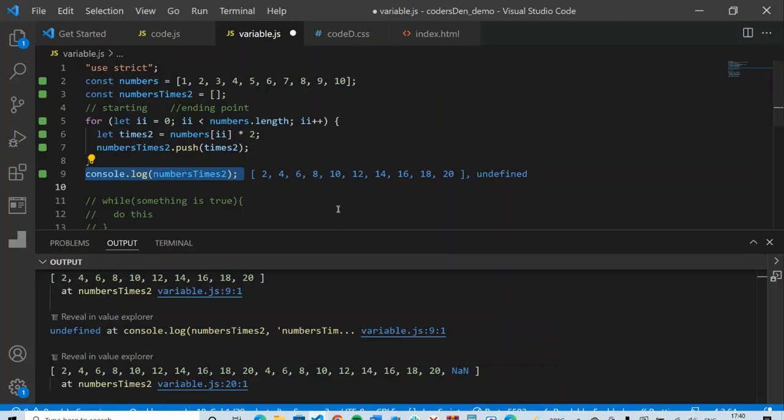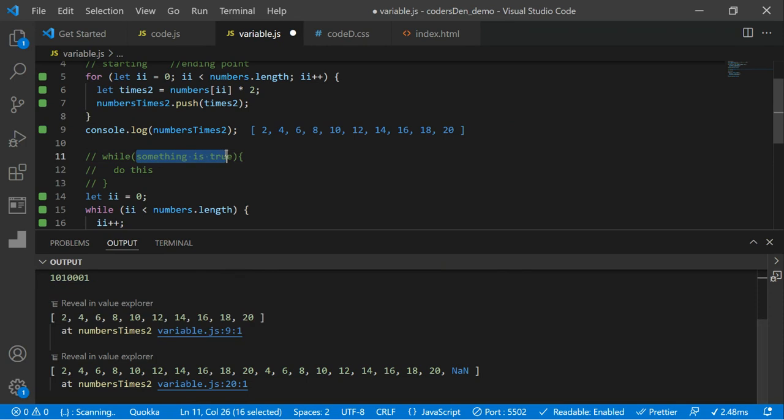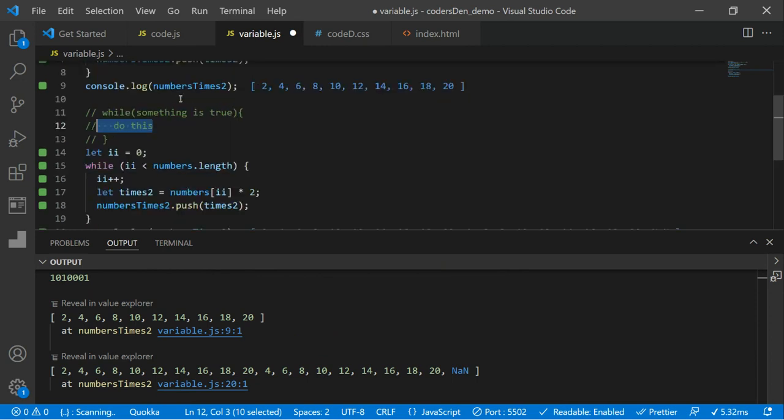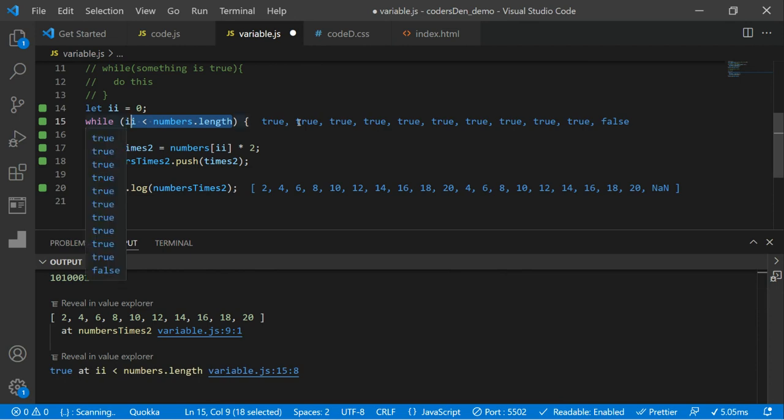Please explain again. Okay. So this is how the while loop works. The condition is here. Once it finds out that this condition is true, it will do what is in the scope. So if you put your increment inside this place, this is what's going to happen. While it starts from 0, 0 is less than numbers dot length, which is true. The loop is only going to stop when it sees that the condition is false, right here.